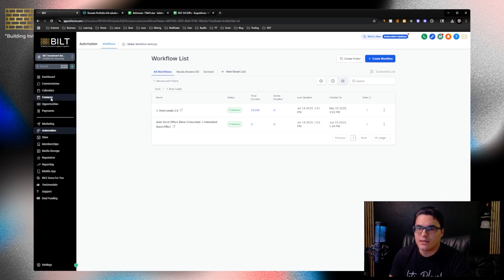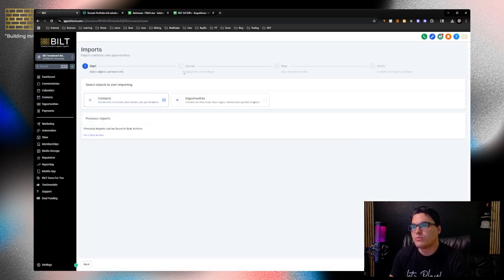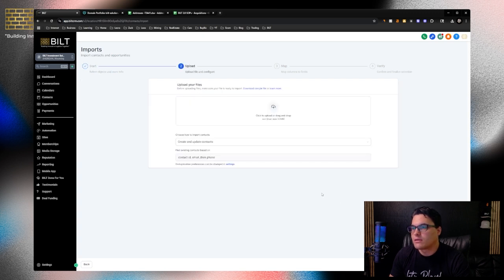If you click on Contacts right here, this is where you're going to start uploading the data, right? So we're going to click on Import Contacts at this moment. If you do not see this button, you do not have admin access. Go contact your admin or the one that's paying for the service. Click on Import Contacts. And again, we want to make sure this one is already selected as Contacts. Do not use Opportunities. And we're going to click on Next.